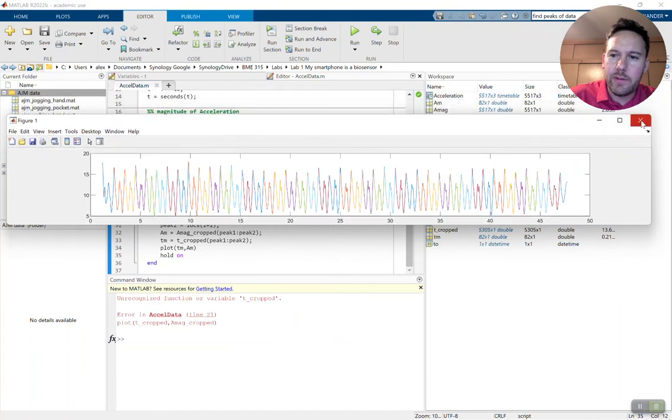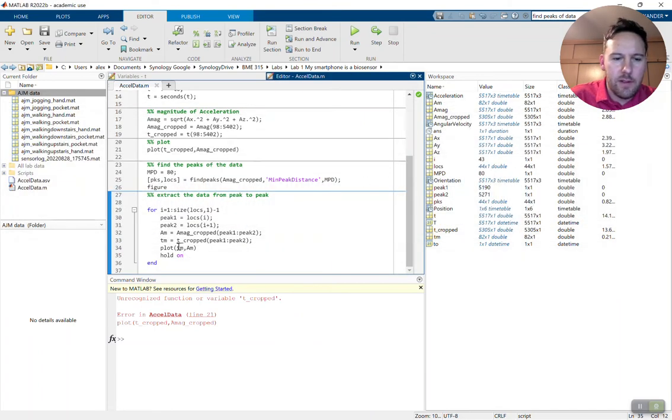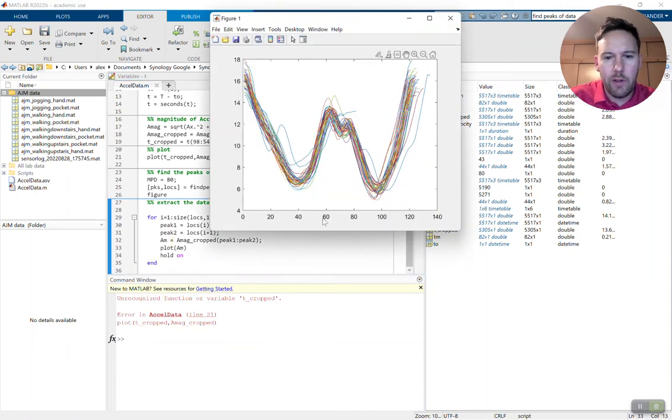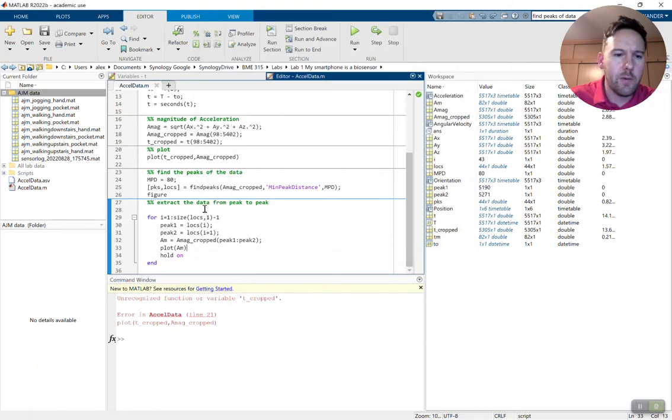So what we want to do instead is make a characteristic array of data points from AM. We're going to get rid of this whole thing right here. But we do want time on this plot we're making. We want to know how much time this is, because these data points have to be scaled in the X direction. It'd be nice to know how much time that is.